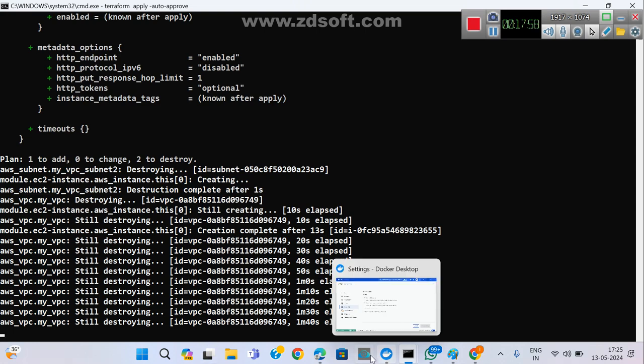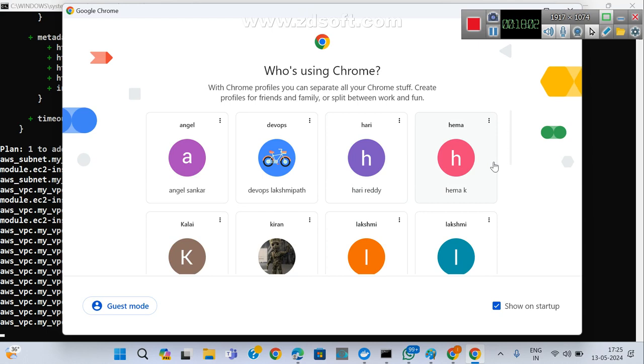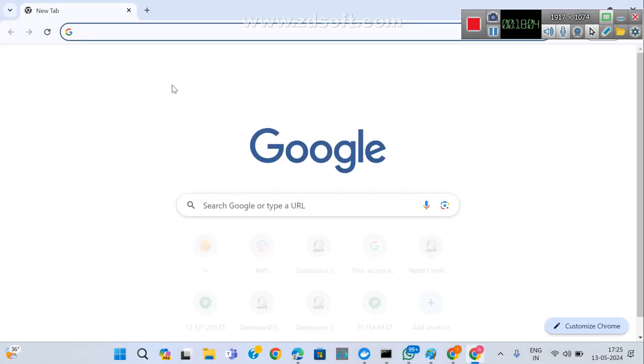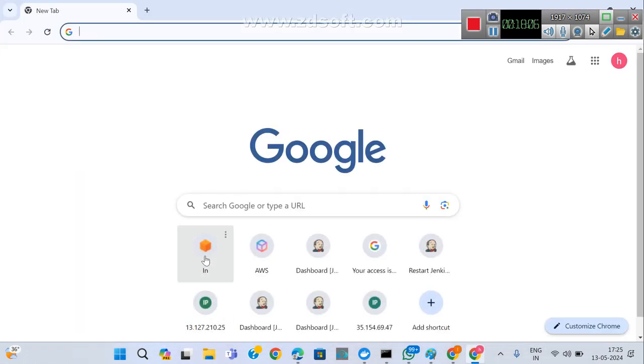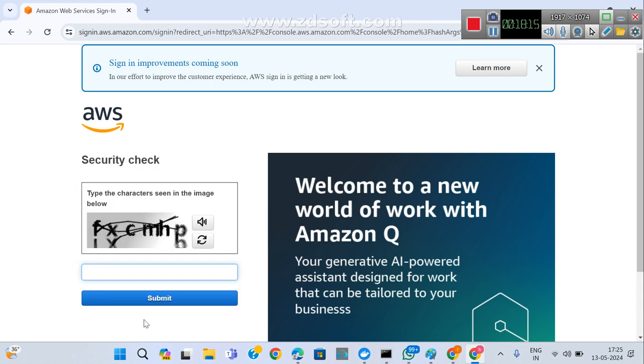Just I'm going to connect it to AWS. We need to check what happens. That is the predefined module that Terraform people wrote, maybe hundreds of lines. We need to check in that one also.